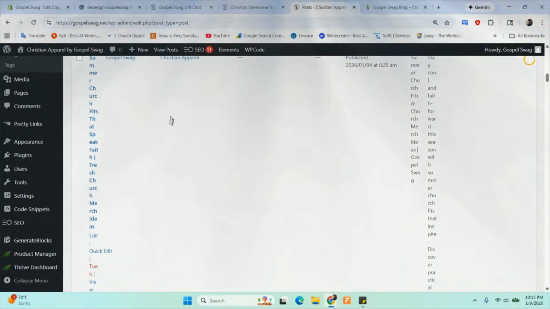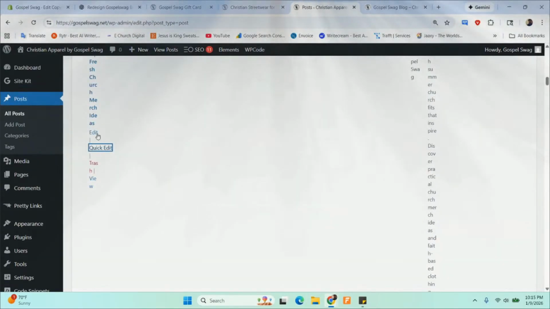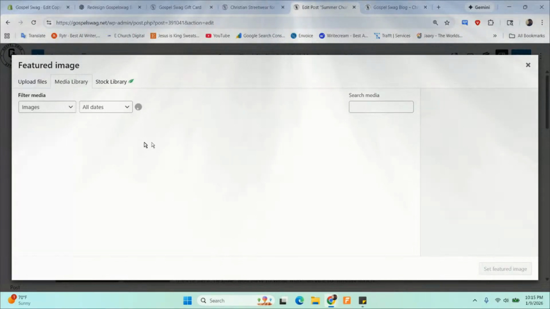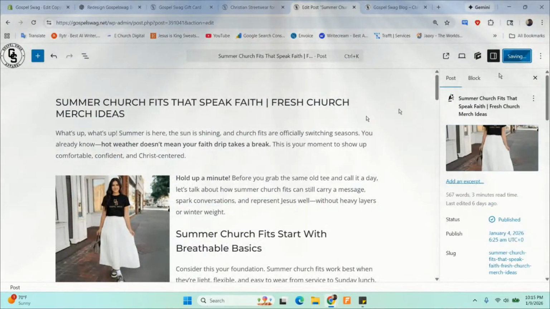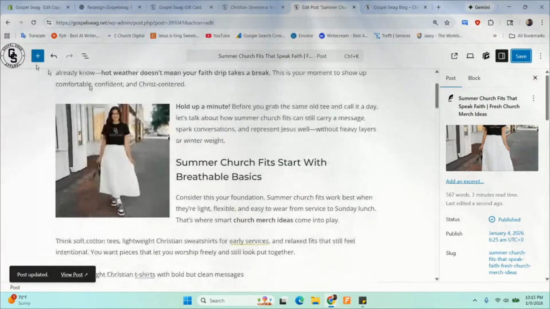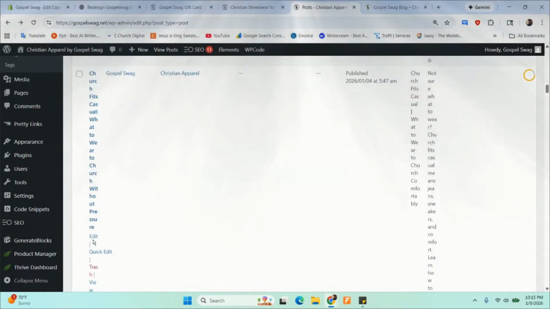Okay, Gospel Swag. Let's go to edit. Can you do quick edit? Featured image on quick edit? Nope. I don't see it. Okay. But the cool thing, I think each blog has an image. So let's go to edit. Wow. Okay, so right here, featured image. Let's go grab that one, which is right there. Boom. Boom. Set as featured image. I'm liking it, family. Liking it. Okay, so now if we go back to blogs, go here, edit.